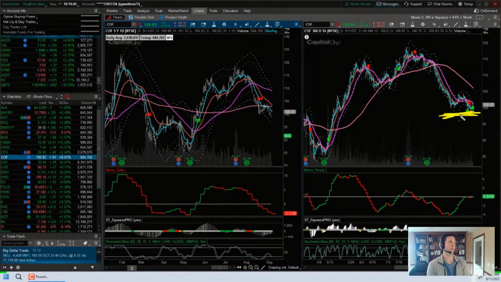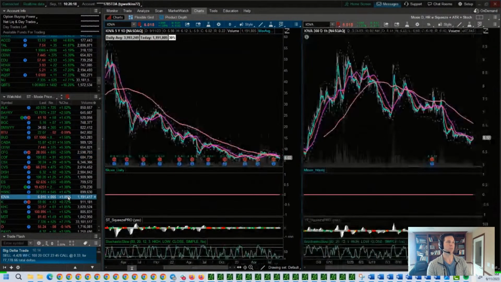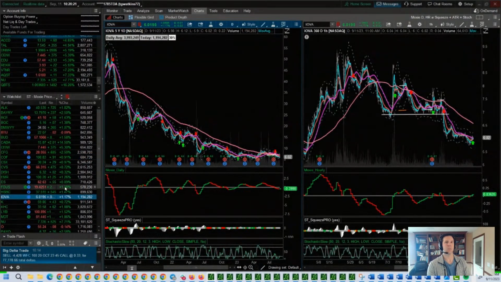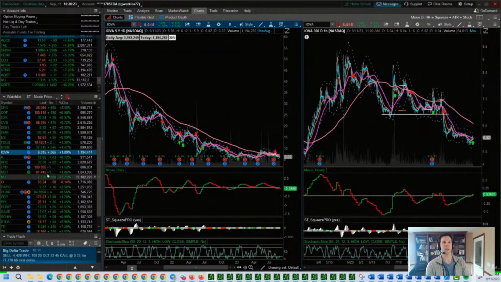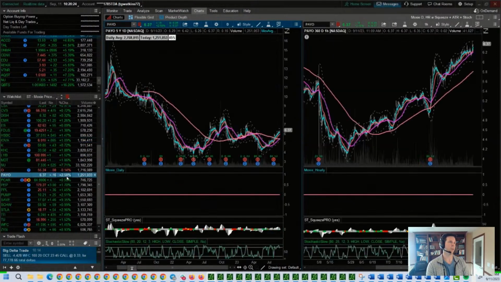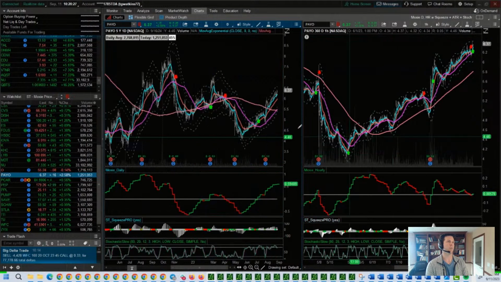And what I'm noticing is a bit of a level here and some positive divergence here on the hourly. Okay. And if we can make a little bit more progress on these things, they're starting to look decent. So let's see if there's something else. IOVA, it's another one. Yeah, still not doing too much. And let's see, Payo, that's another one. Yeah, not too bad. That one's been moving up. Okay, so looking pretty good there.